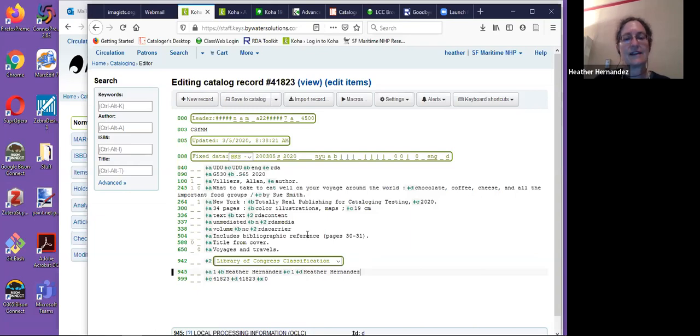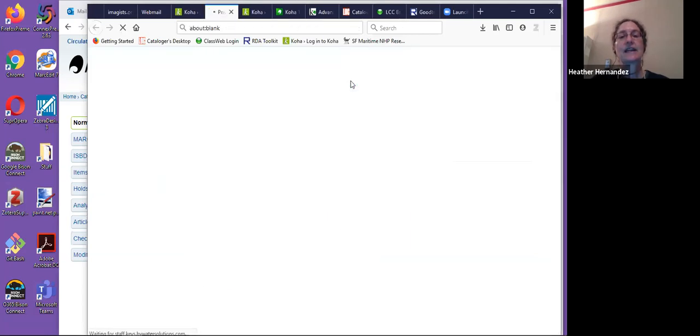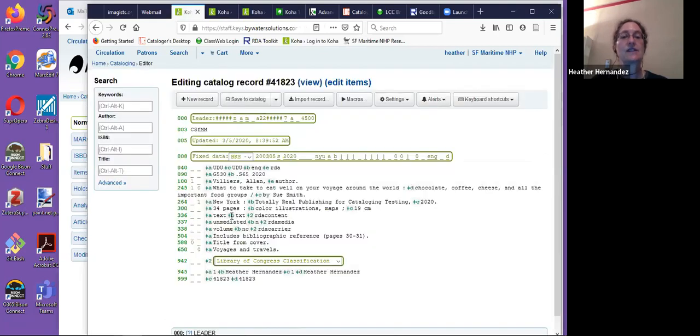So let's see. So of course, we would want to put on items. From here, if you click Edit Items, you're going to get a separate window with your items, and you're still retaining your bib record over here.